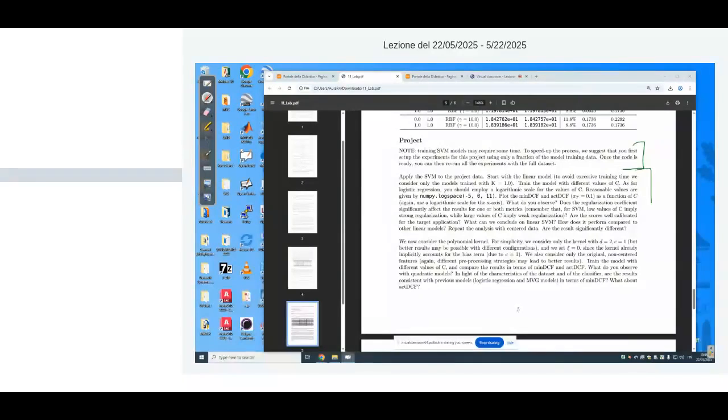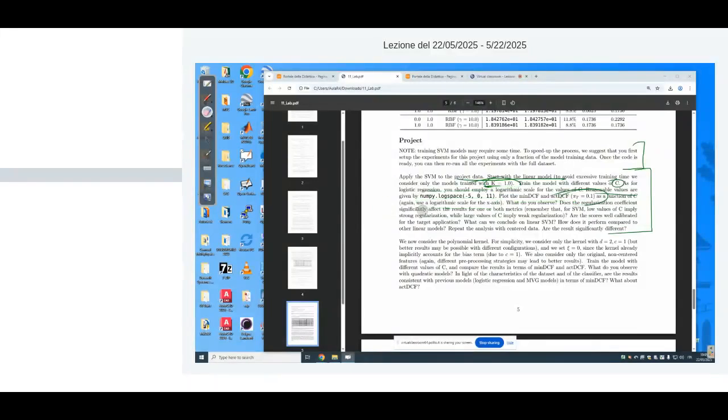Then once you have prepared your models, what you are asked to do is start with the linear model. Again, fix k equal to 1 to avoid tuning also that value, although tuning that value may be useful. Use C as a hyperparameter. Similarly to logistic regression, we will use a log-spaced set of values that we will try for C to select the optimal ones. Use minimum and actual DCF for the target application using a logarithmic scale over C, the same as we did for logistic regression, nothing new.